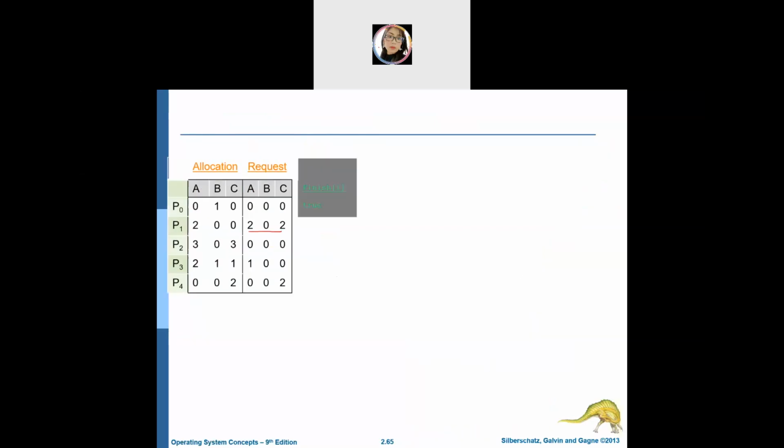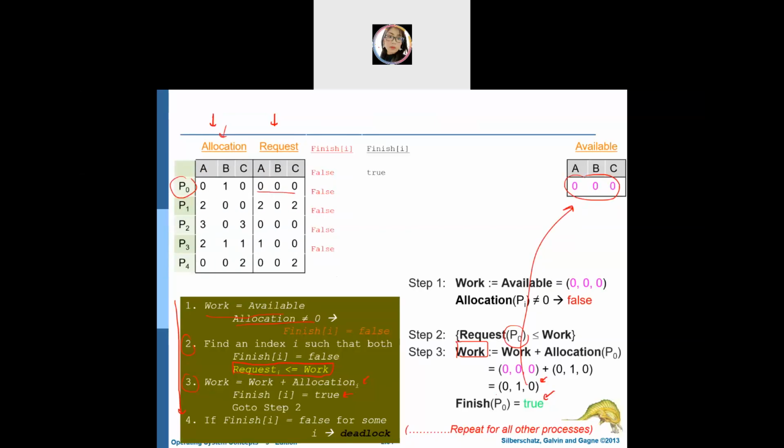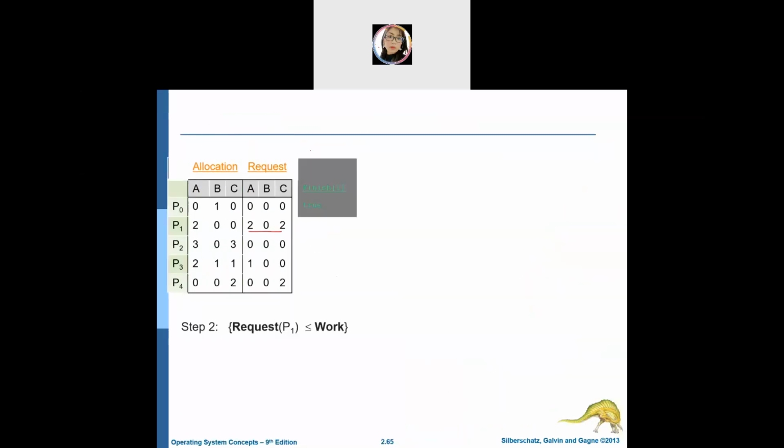What is the value of the new work? I forgot already. 0, 1, 0. And the request is 2, 0, 2. You check this one. Of course, this is much bigger, so it is false. So you continue to the next process.